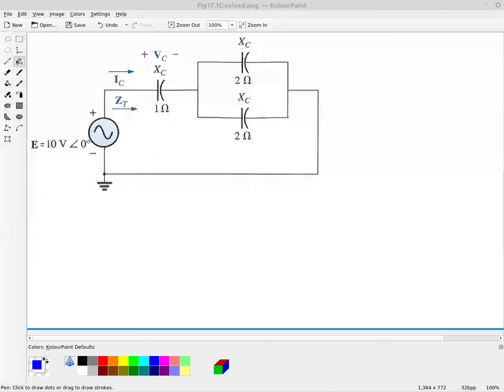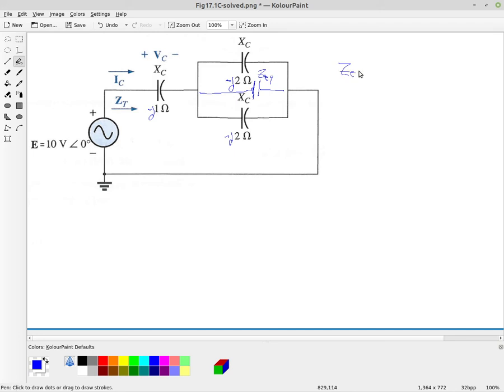So here we have the same basic circuit again, only this time we have capacitors. So we know again that capacitive reactances are going to have a minus J or a minus 90-degree phase shift with them. Okay, so we have the same type of circuit that we've been discussing, but we have the capacitors. So again, we're going to put in an impedance equivalent.